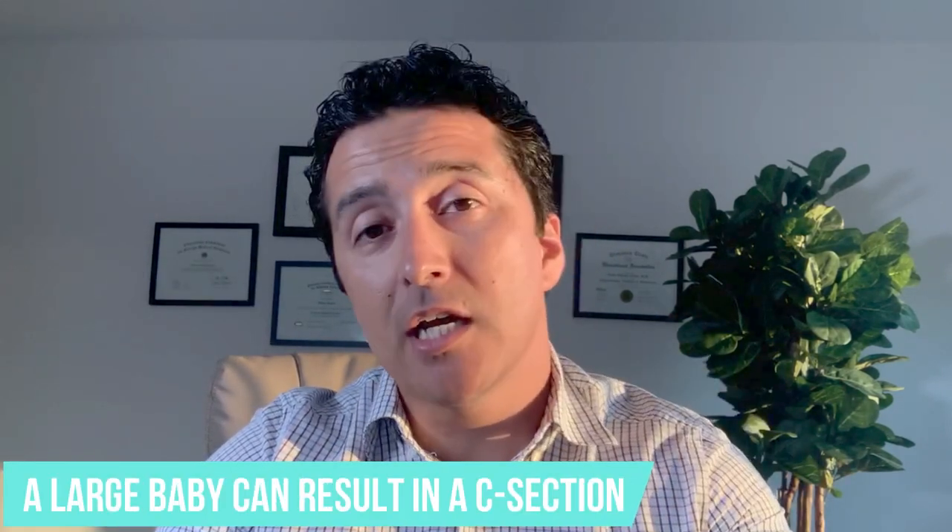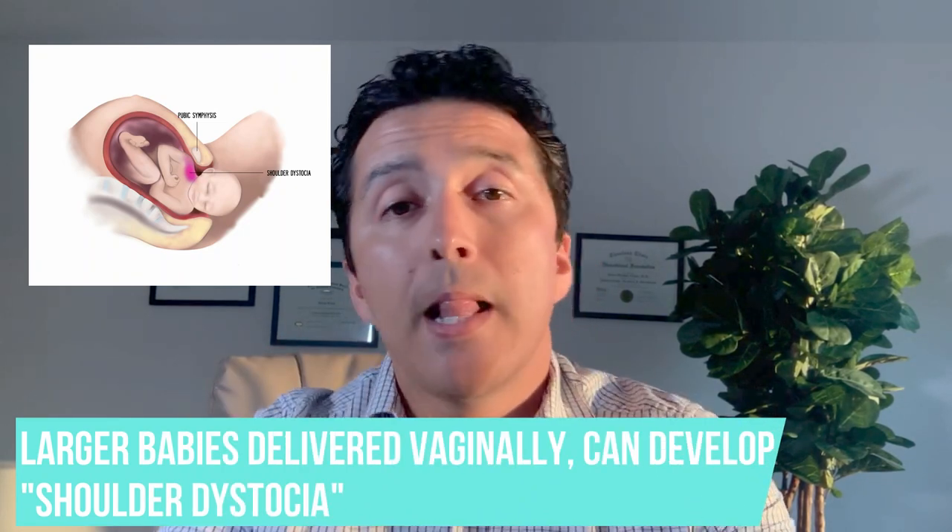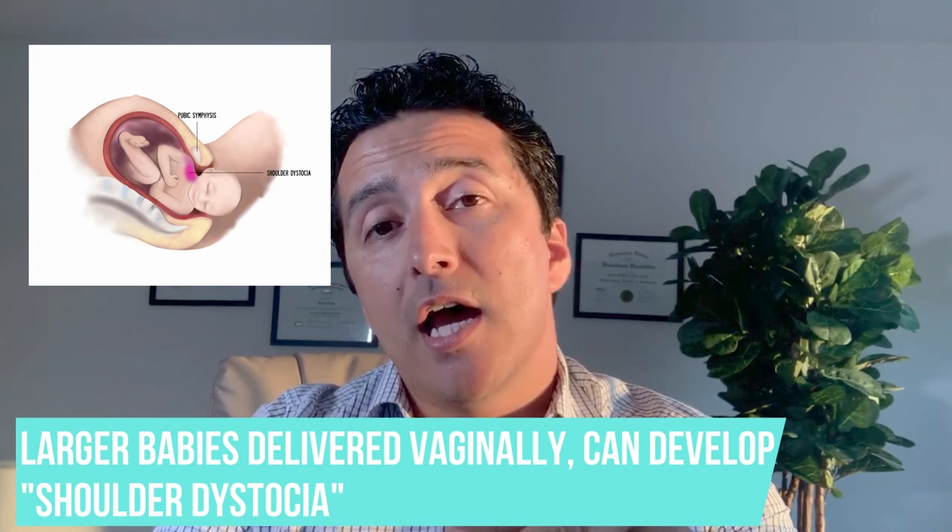Your baby may be large, which can result in more C-sections, since a very large baby will have difficulty during natural birth. Even if you try a natural birth, you may have severe tears and problems. Occasionally babies can also get into trouble going through the birth canal — they may experience what we call shoulder dystocia, where the shoulder basically dislodges, causing nerve problems in the baby. That's why most large babies end up with C-sections to avoid these complications.